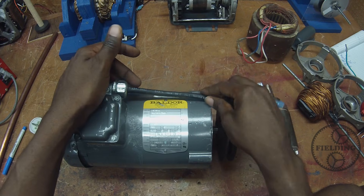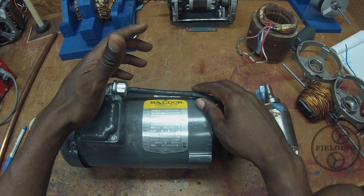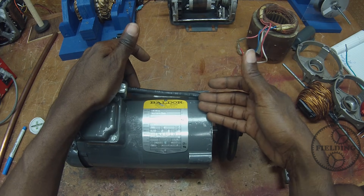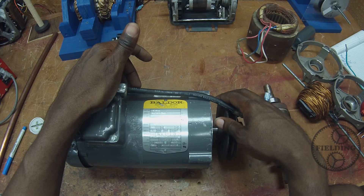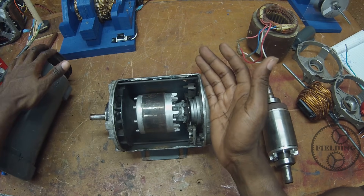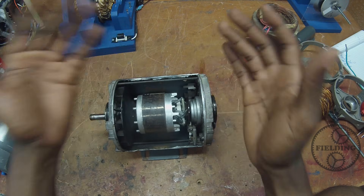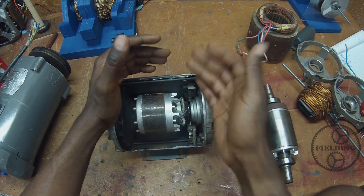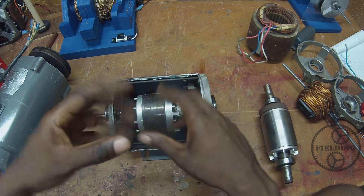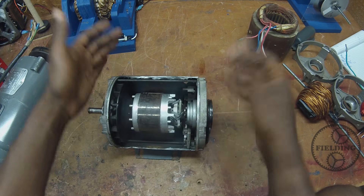There's just one problem with this three-phase induction motor: three-phase power is usually only found at industrial sites. Most residences don't have three-phase power — we have single-phase power. If you take single-phase power and hook it up to this three-phase motor, you won't get anything; it's not designed to function on that. That's where single-phase motors come in. But just like I told you earlier, if you supply a single-phase motor with straight single-phase line, it doesn't spin — it just hums. Current is still being induced in the rotor, but it's not actually producing torque because the magnetic field doesn't spin; it's just oscillating top and bottom.